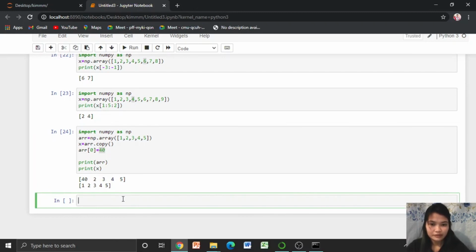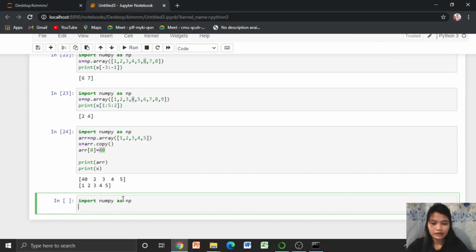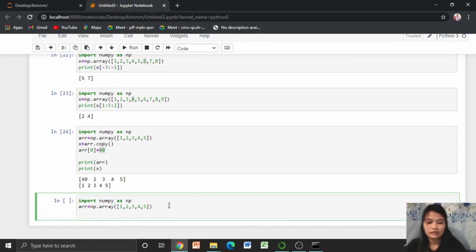So, example naman sa view. Tapos, we will make a view, change the original array, and display both arrays. So, example, import numpy as np. So, arr equals np.array, square brackets, 1, 2, 3, 4, 5. So, ang gagamitin naman natin dito is view.